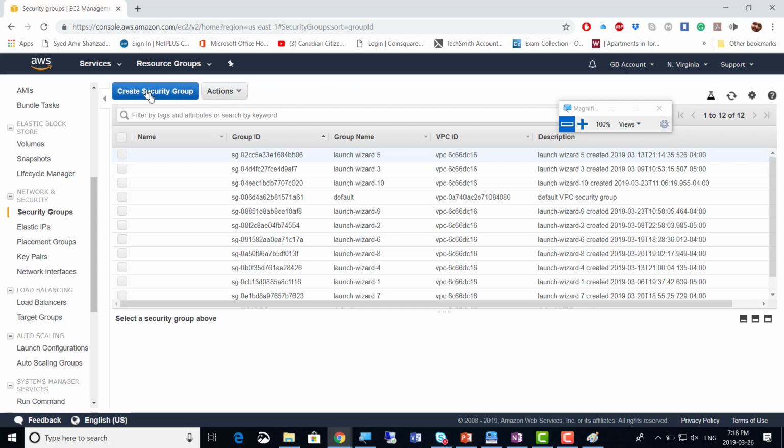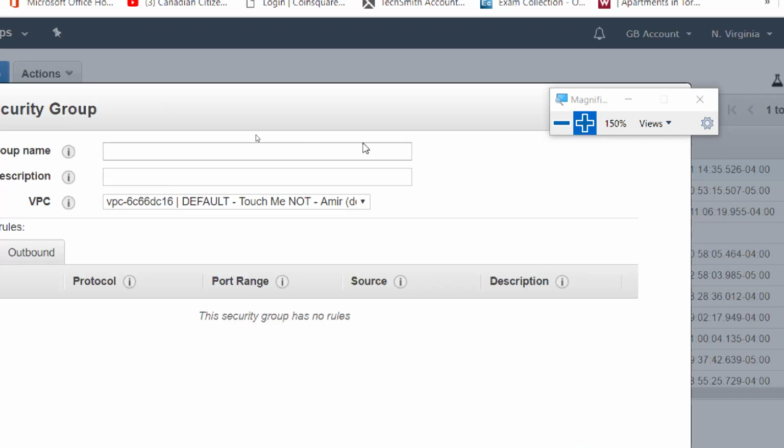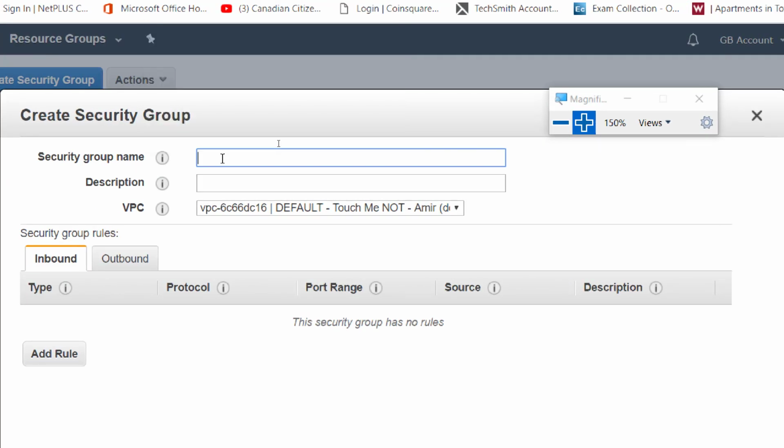If you're on this screen, click create security group. I hope everyone's there. Once you click it, let's give it a name and allow some traffic to pass through this security group. Your first name: dash SG, which is the security group, dash public.